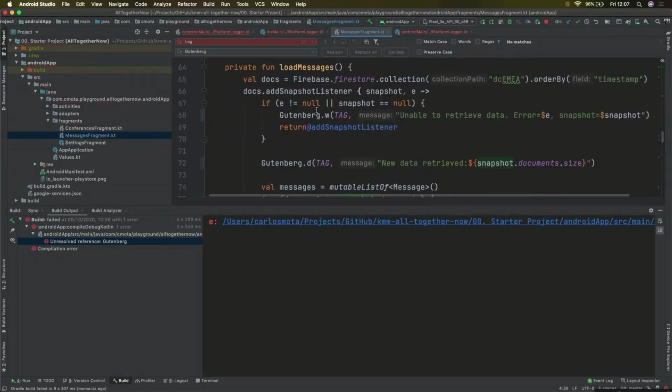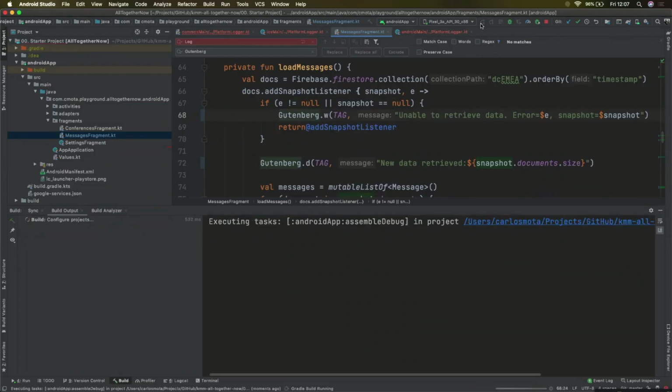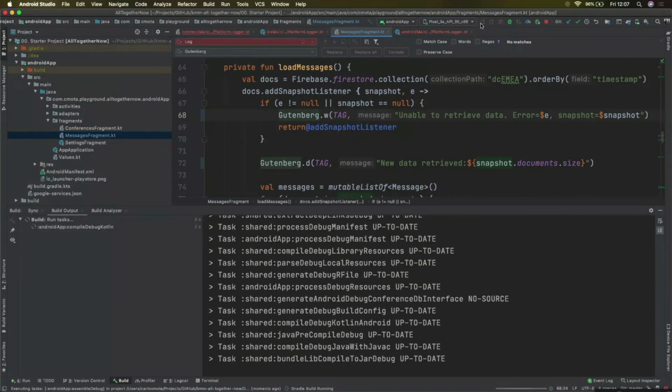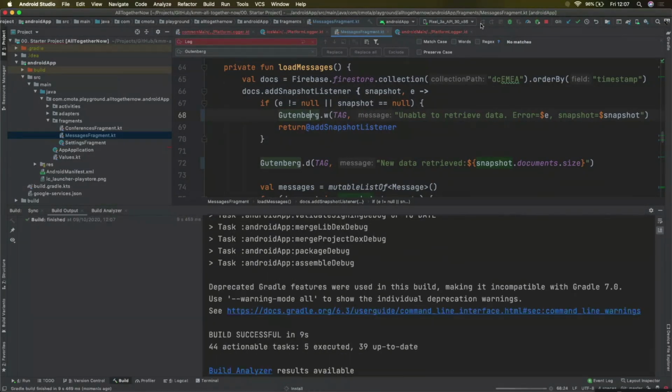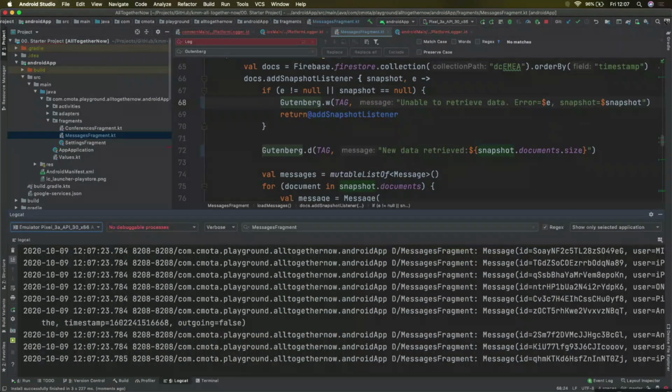Why is it not liking my Gutenberg library? Okay, it added the wrong import. So, okay, in this case, it was right. It should be red. Let me just here confirm that everything is working.